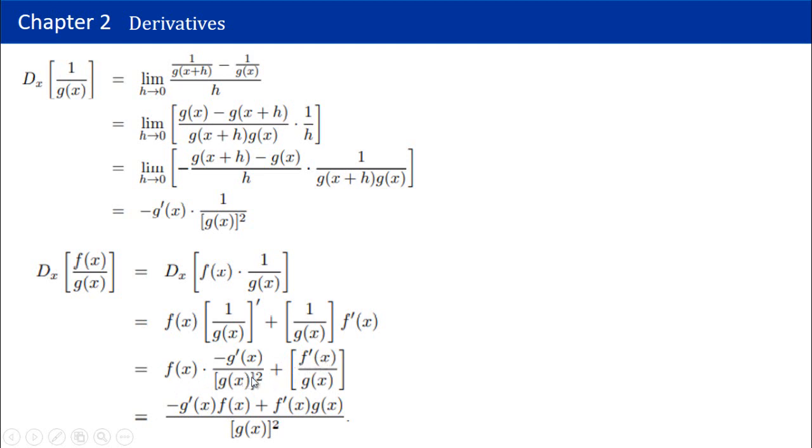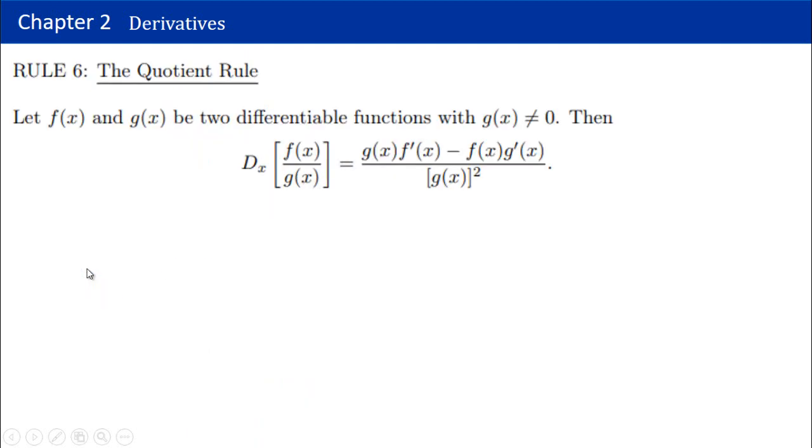And this one, g of x squared divided by g of x is g of x times f prime of x is f prime of x times g of x. So, ito na yung kanyang simplified form. Therefore, ang ating quotient rule ay, ito yon, the derivative of f of x over g of x is equal to g of x times the derivative of f of x minus copy f of x times the derivative of g of x, over g of x squared. So, yun po yung ating derivative.